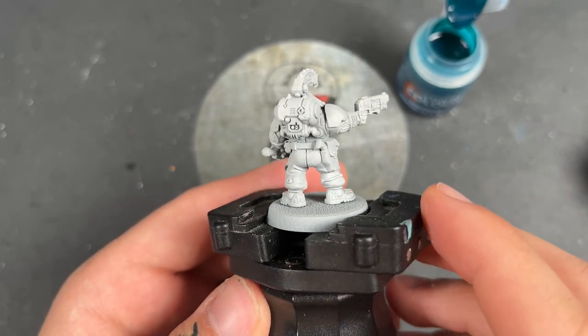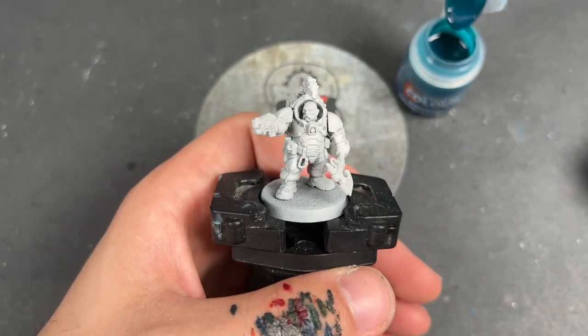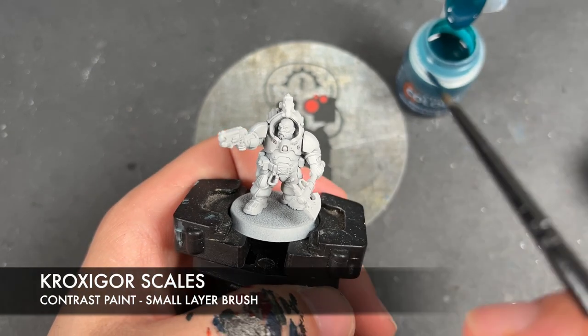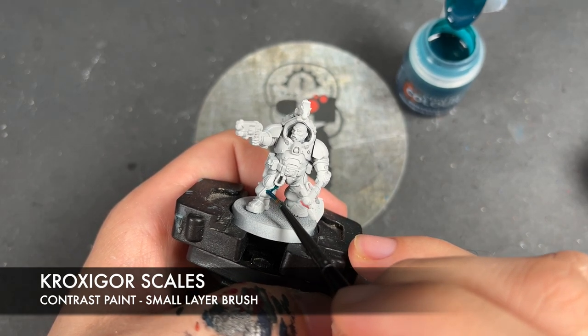So, with all that in mind, we're going to jump in and start painting him. He has been primed in Grey Seer, and the first colour we're going to be using is Kroxigor Scales. Now we're going to be using this Kroxigor Scales all over the top of our Hearthkin's clothes.